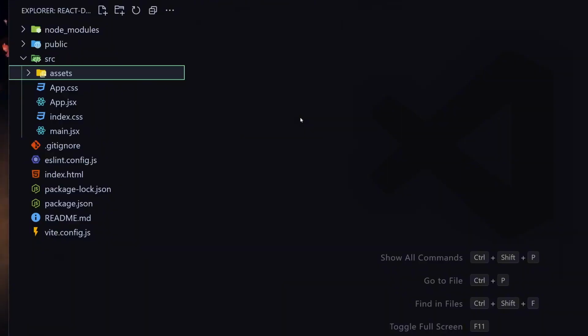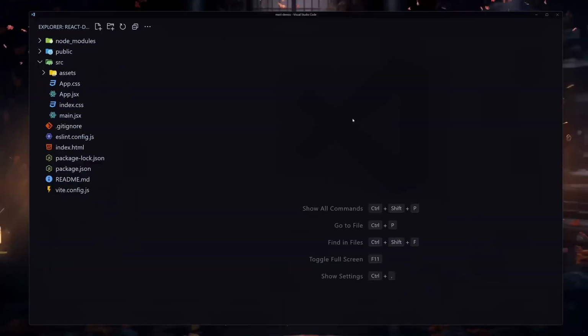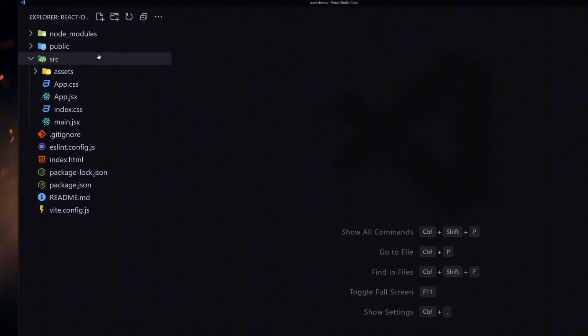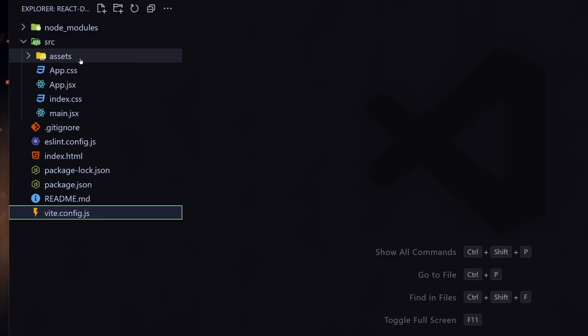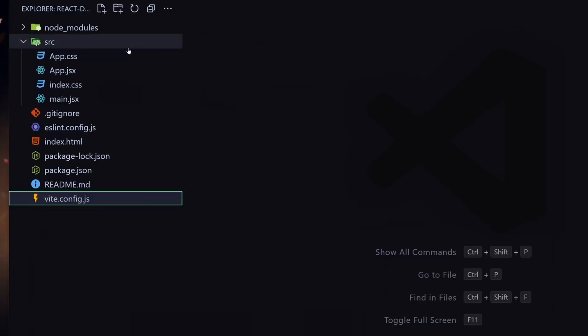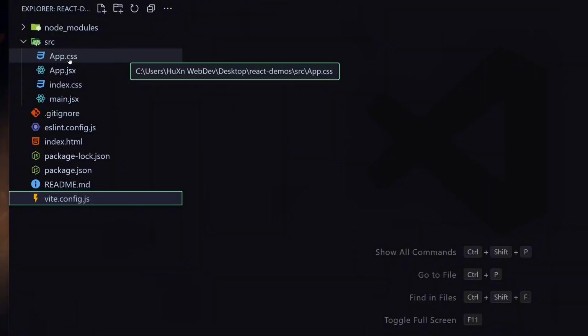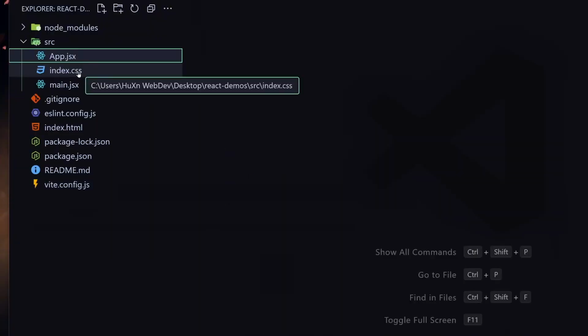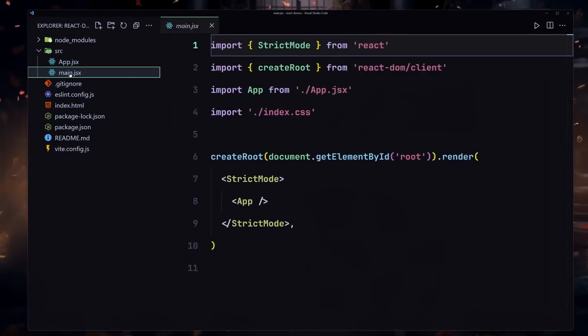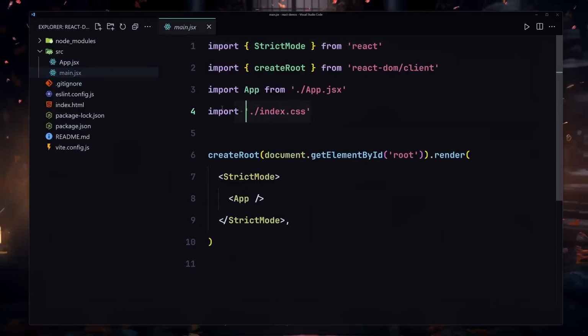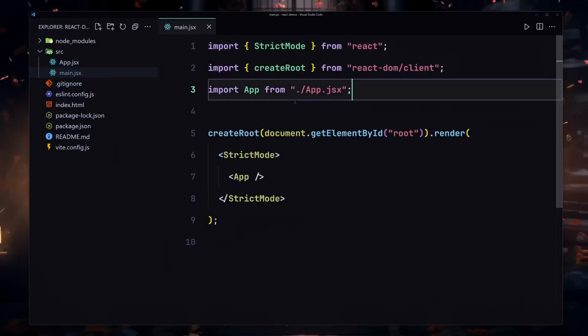And now I'm going to remove all of the unnecessary stuff from our project. Time for the cleanup. So for now, we don't need this public folder, so I'm going to select that and delete that. Next, we also don't need this assets folder, so I'm going to remove that from here. We also don't need the app.css and also the index.css as well. Next, we have to go inside this main.jsx and just remove this line of code. So I'm going to just remove that, save my file.